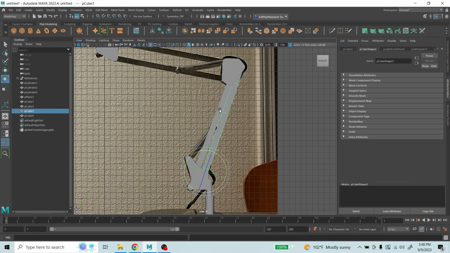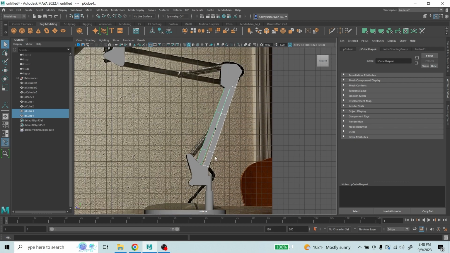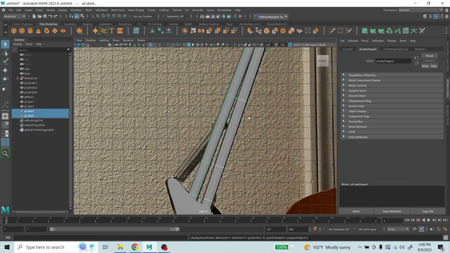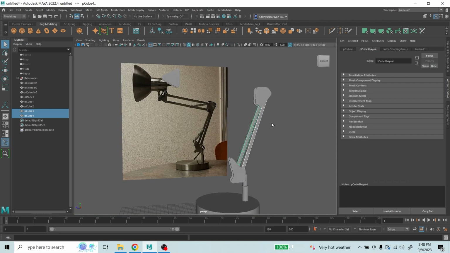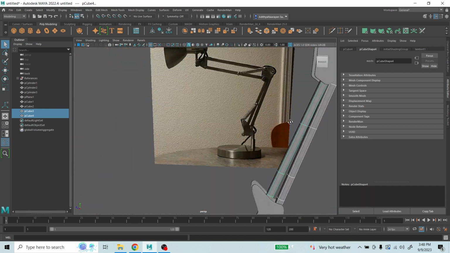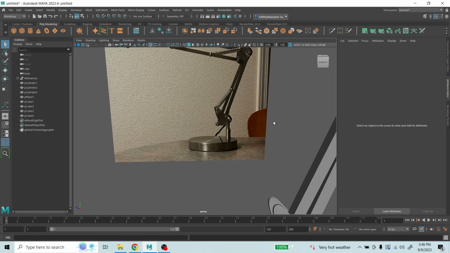Now, with an object like these two, you actually don't want to move this into 3 mode because you really don't need that extra detail. And also, if I were to move this into 3 mode, it would kind of look like this, which is kind of a very smooth and rounded selection. And we don't necessarily want that, and we actually don't need to worry about adding holding edges. So we're just going to keep this in 1 mode, just like most of these objects are.